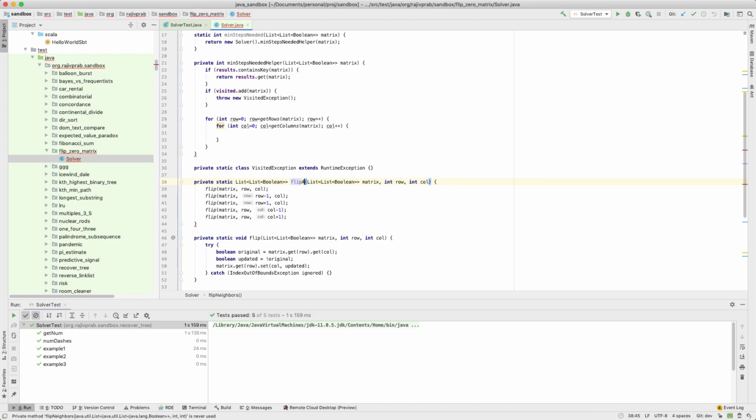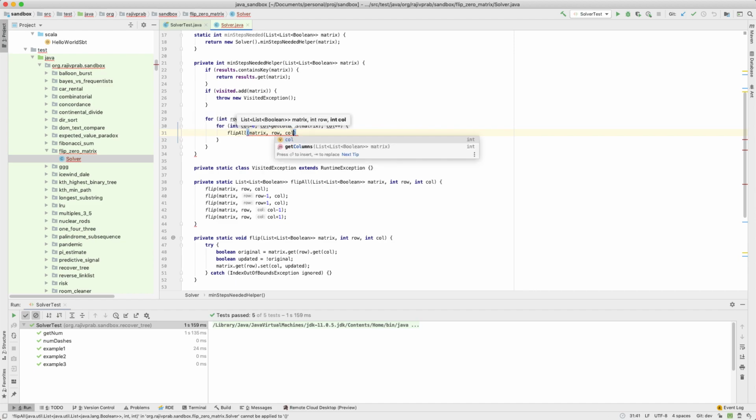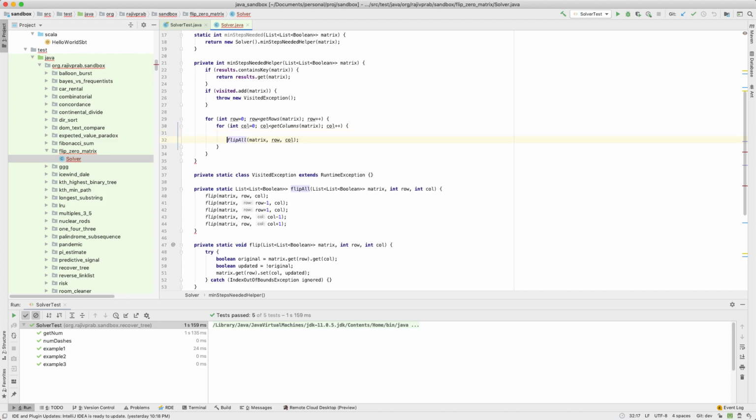And I'll call this flip all because we're flipping not only the neighbors but all of them. Flip all matrix row col. All right. So since we are making a lot of transformations, I don't want to corrupt the original copy.